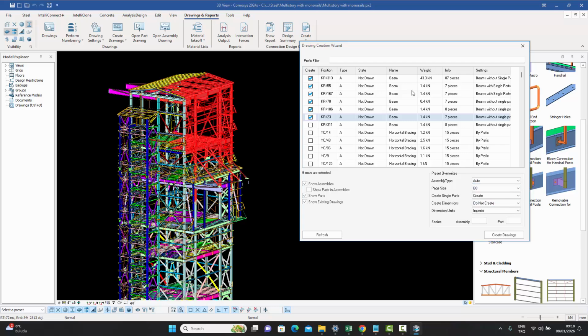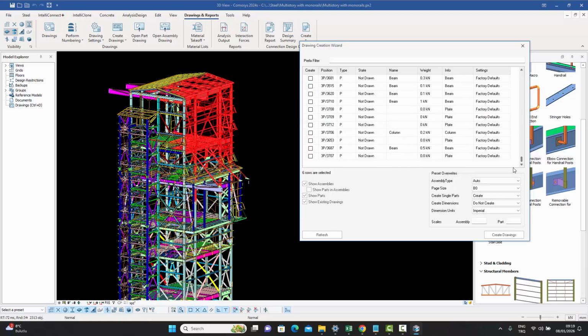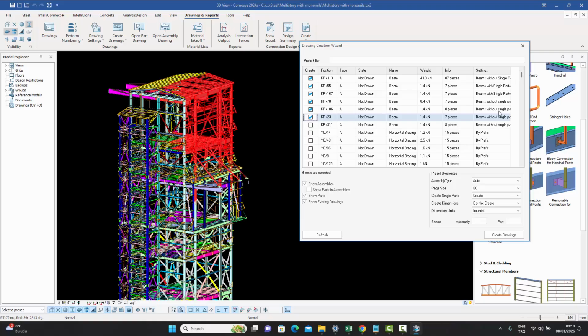So I've got these settings. First of all, it doesn't need to be done according to the prefix only. I can say these 3 KRs according to this, the bigger one according to that, then these 4 according to this. And then whatever they say, just override these 6 the way I want them to be overridden. And similarly, I can go down and see the parts as well. And the parts also have their factory defaults. But I can now modify them according to the part presets as well. Single parts also have now their own presets, just like the assembly ones do.